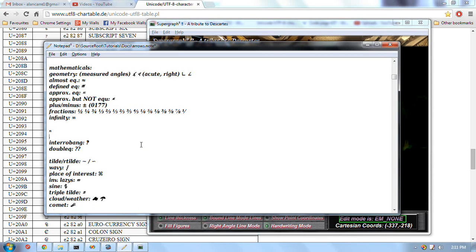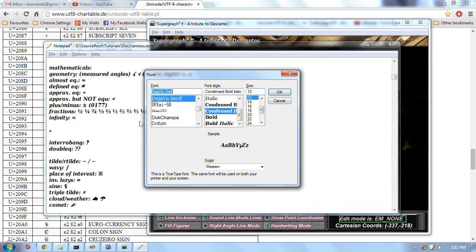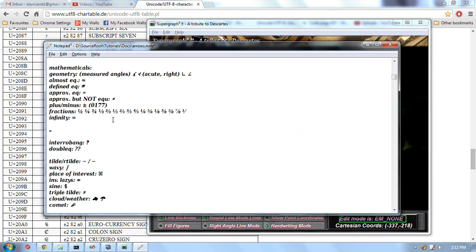Okay, see, now the reason why it's working in here is because I downloaded a special font. And that's great and everything, except it's this Deja Vu font. That's a subscript, right? But everything else looks terrible compared to the font that I'm using. I don't want to switch from this font.